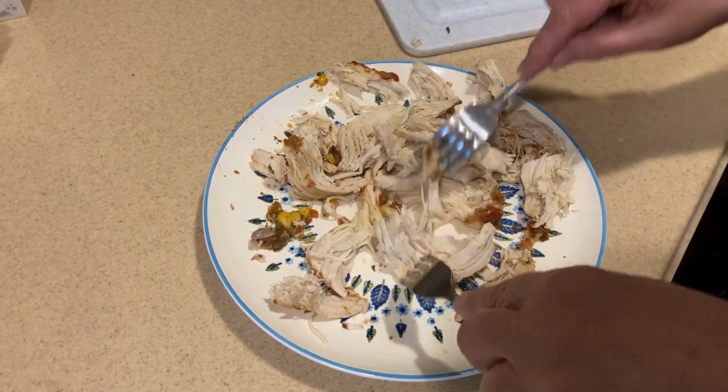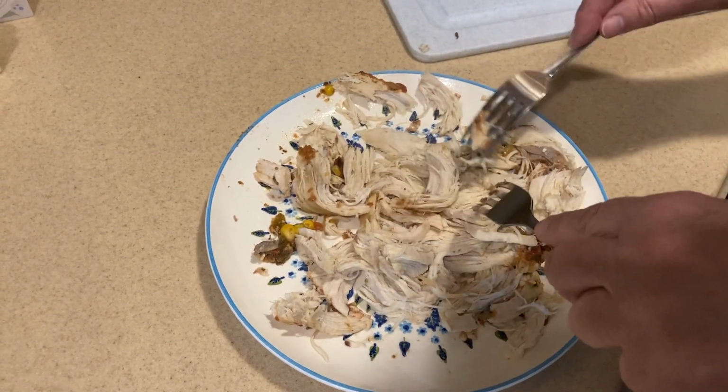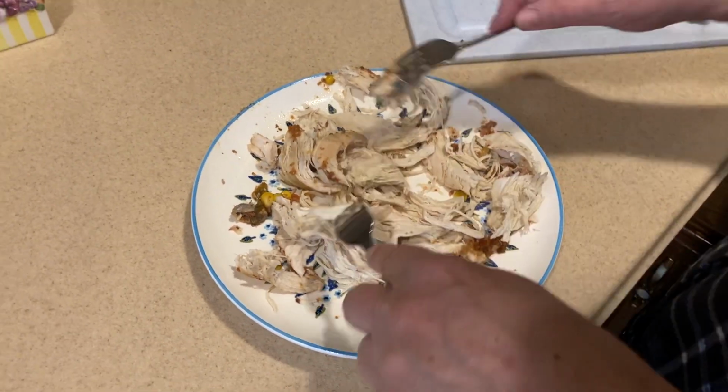Dixie is jumping all over the kitchen. She's jumping on me when I'm shredding the meat.